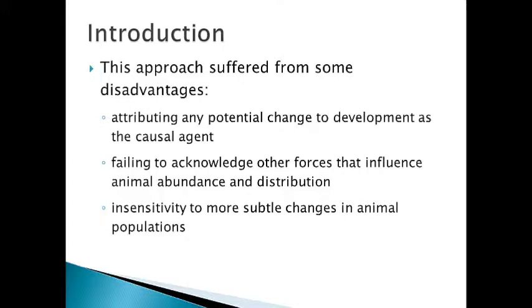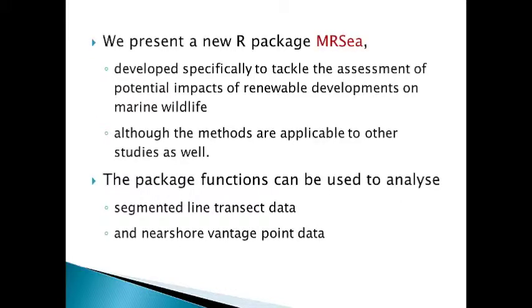So we present a new R package called MRSea, and as I said, it's developed specifically to tackle assessment of potential impacts of renewable developments, but could in fact be used for any kind of baseline analysis. And the functions we made, we used to analyze segmented line transect data and/or nearshore vantage point data. But as I say, they could actually be used in other scenarios as well.